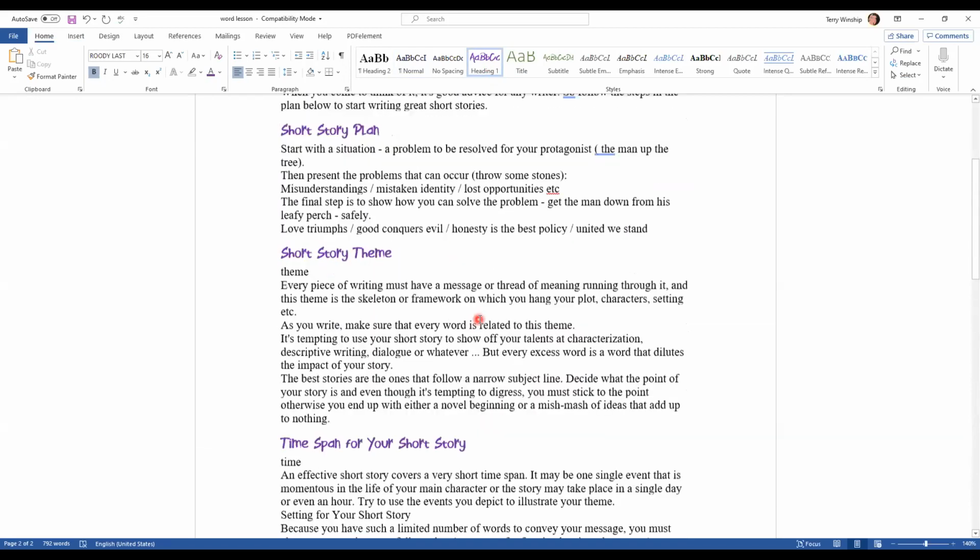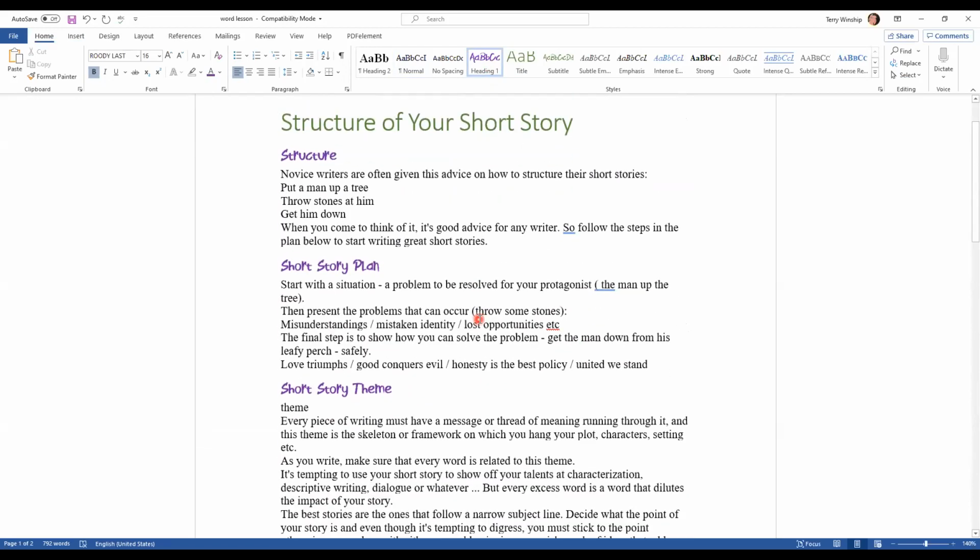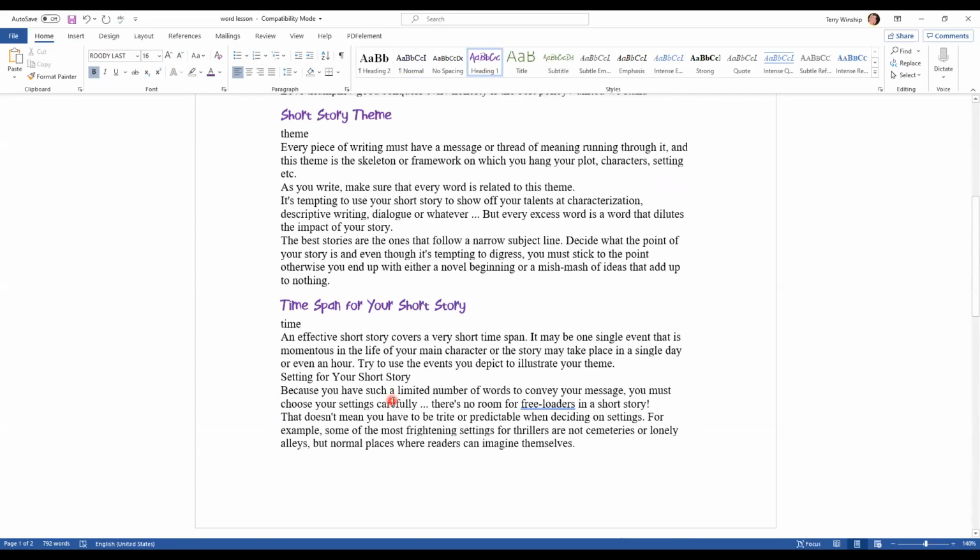Can you see immediately how much easier it is to read your document? Now we know that everything here belongs to structure. Everything here is your plan, here is your theme, immediately more readable.